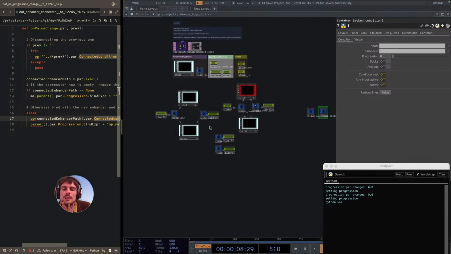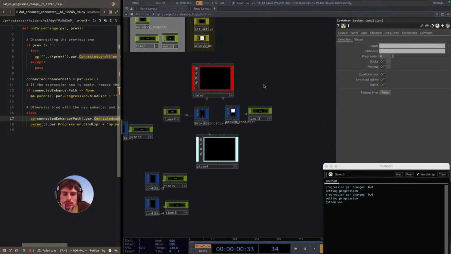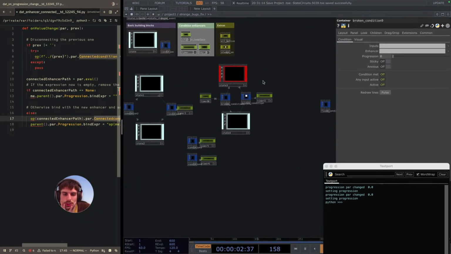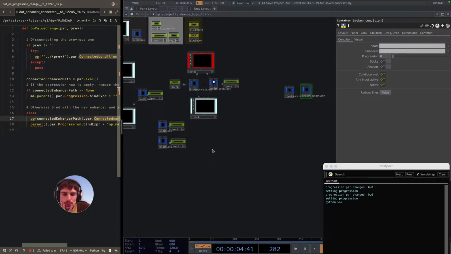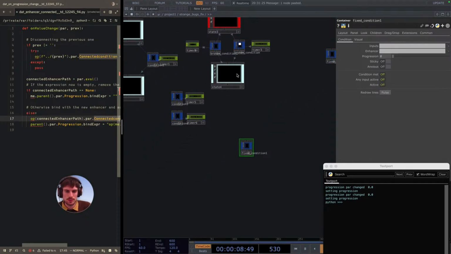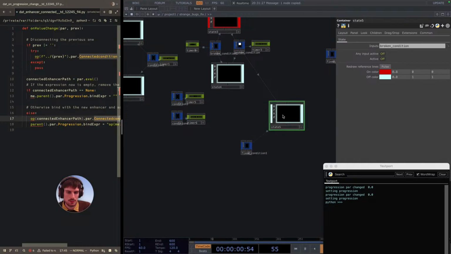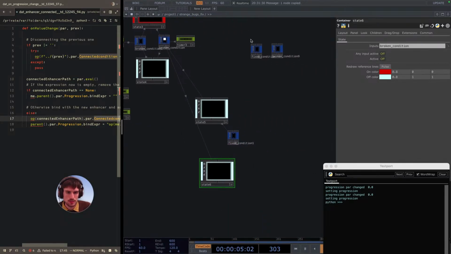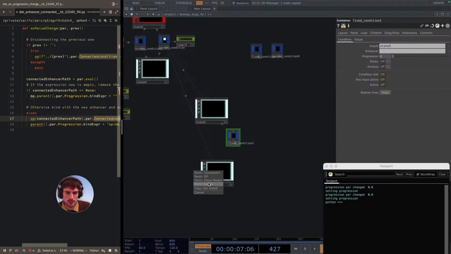So what can I do to test this? Again, this was breaking. Let's just make this network again with the fixed one. And then with the broken one. Input. Enhancer, another one. Input. Input. Input.